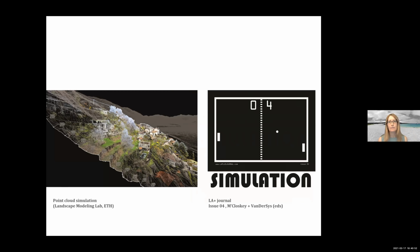The one on the left is mimesis in terms of appearance, so it looks like the thing. We can understand there's vegetation and rocks and buildings. And then the one on the right, I can't see all of you, but I'm sure some people in the audience, maybe Jason Young, might recognize Pong. I think most of you are too young, but anyway, that's simulation in terms of behavior.